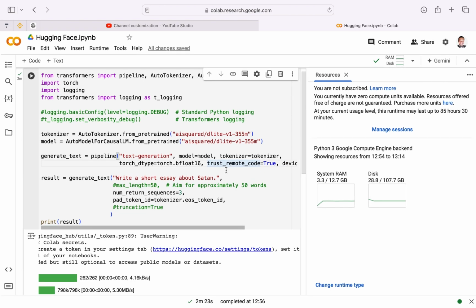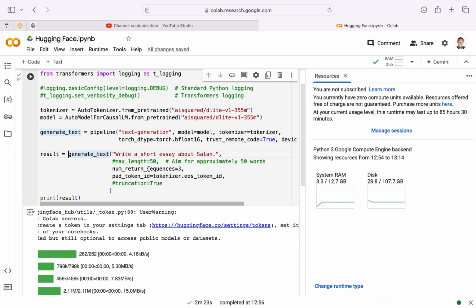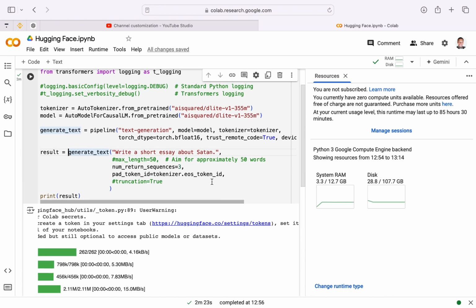After that, we are also defining our result, and this is where we are setting up our prompt. For example, in this case, we are saying that we want to write a short essay about Satan, and we also want to return the sequences as three. These are not necessary. For example, the maximum length, I set it to 50. Maybe I wanted to make sure that my model doesn't hallucinate a lot, but it still did, so I commented it out again.